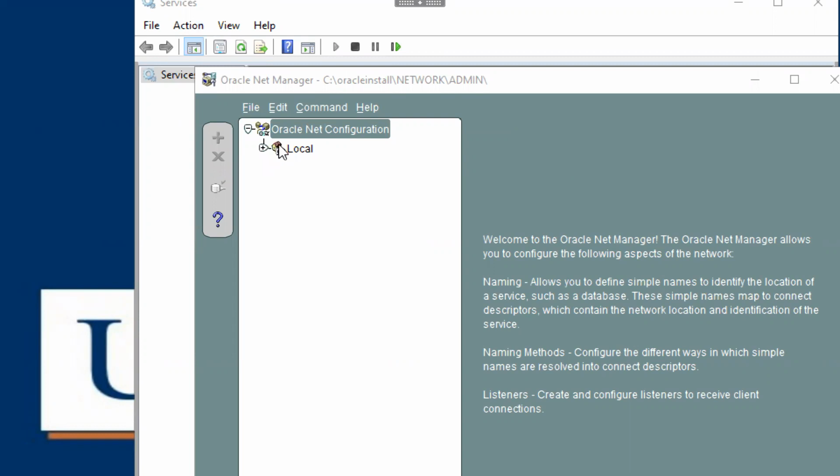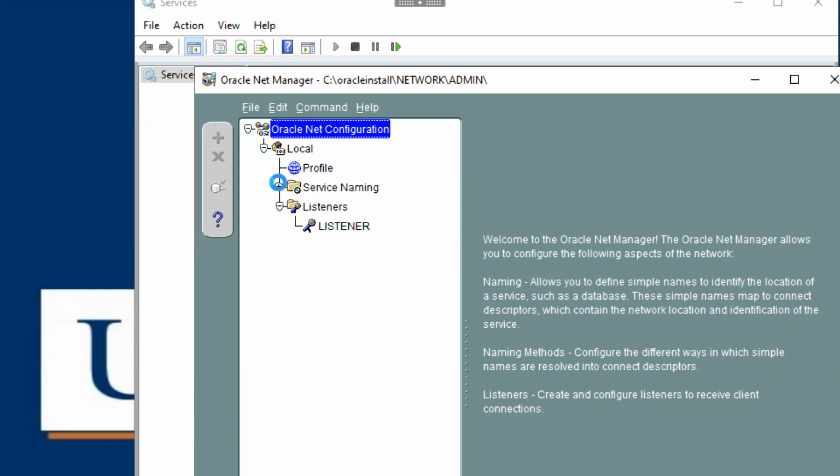Zoom in. Open up. You see some of the familiar things that we have here. So now you know what this tool is all about. It's about configuring the listener and ORCL service. Those are the two services we keep opening up, and that is the detailed configuration we're doing here.